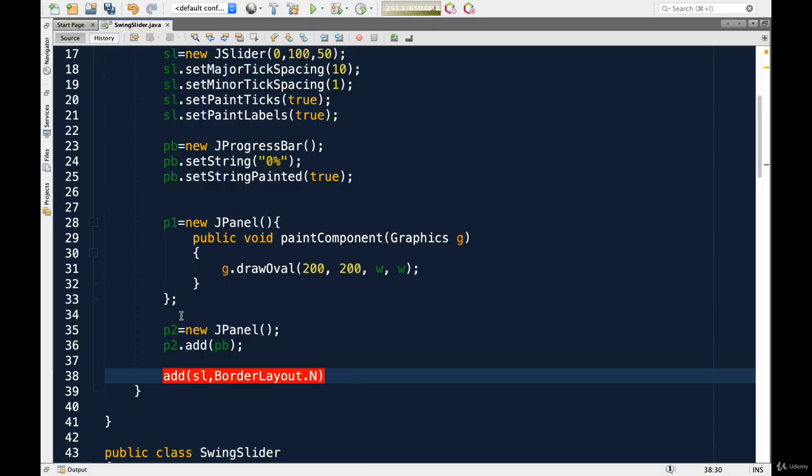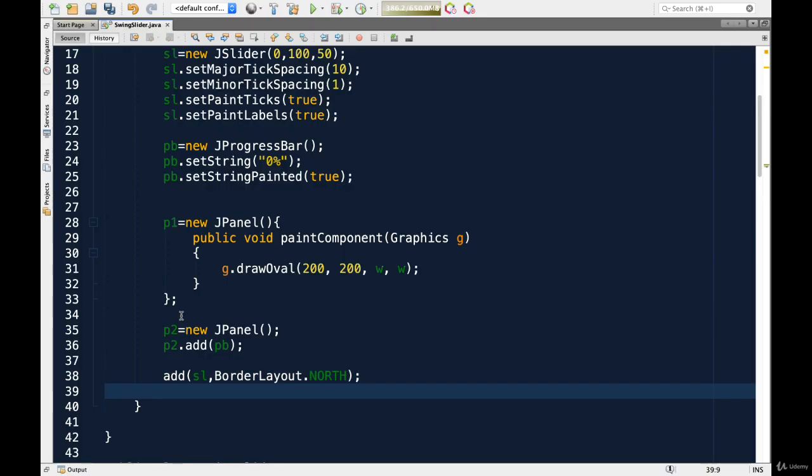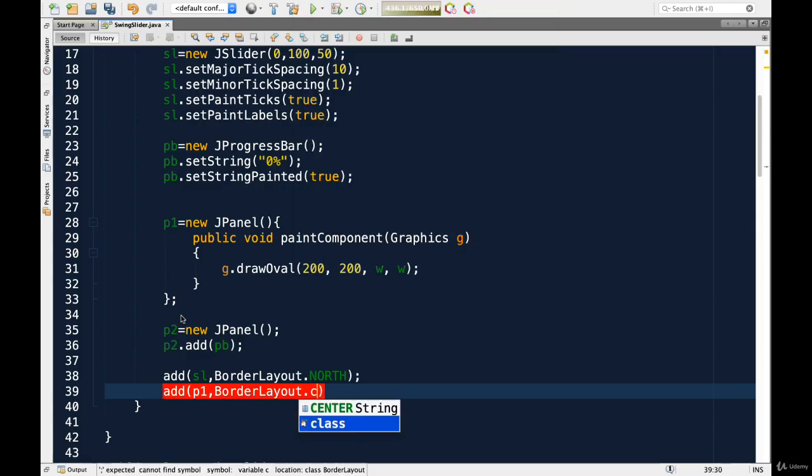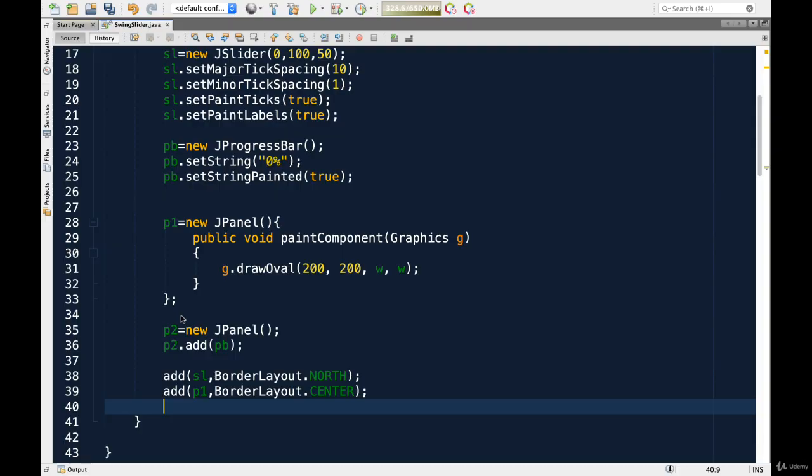Then panel 1 should be added to BorderLayout.CENTER. Third, add panel 2, which has the progress bar, at BorderLayout.SOUTH.